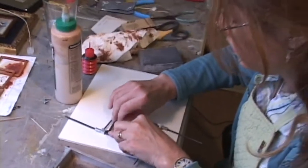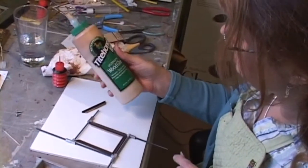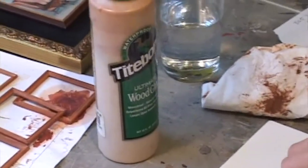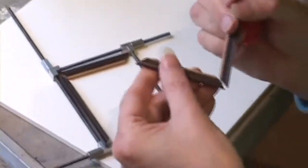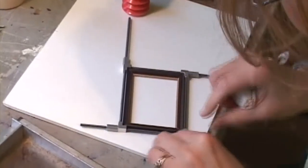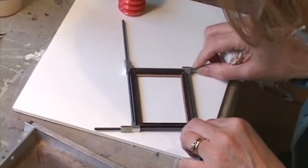So I'm going to put some glue. Now, any wood glue will do. This particular glue is the Tight Bond. And I put it in this glue applicator, and you just put a little spot on it and I put them together, rub them up nice so that all the little spots have glue. If it tends to overflow, then just wipe that off. And this doesn't dry instantly, so you can give it a little bit of time while you're figuring out exactly how it all fits together.